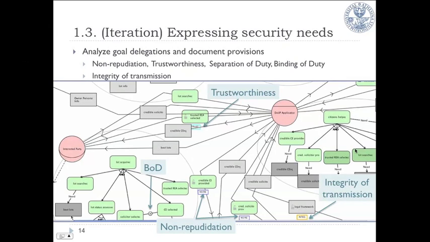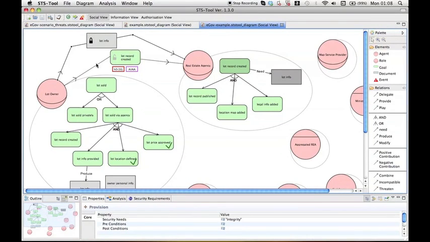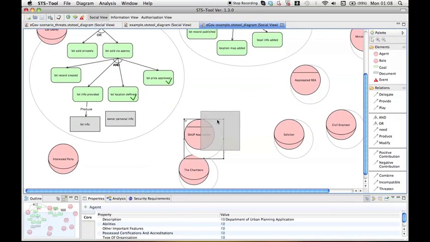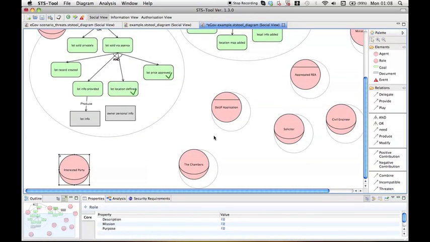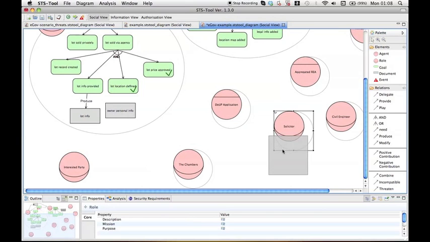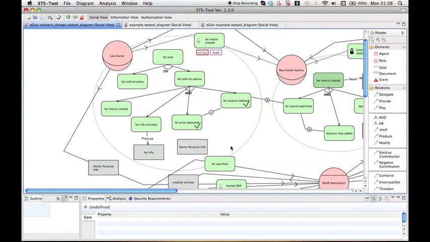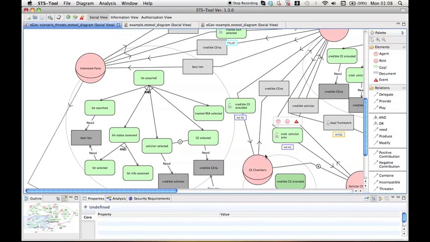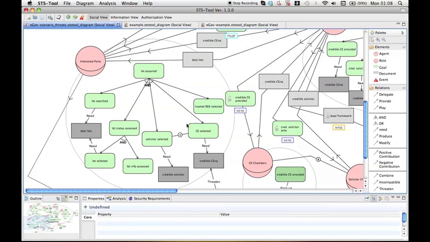And now we will show on the tool how these are expressed. As I said, you can continue by modeling this scenario, working on the created file. I will show you by performing changes over the already created model. So the interested party has these assets. It needs these documents and has to achieve these goals in order to acquire the lot.